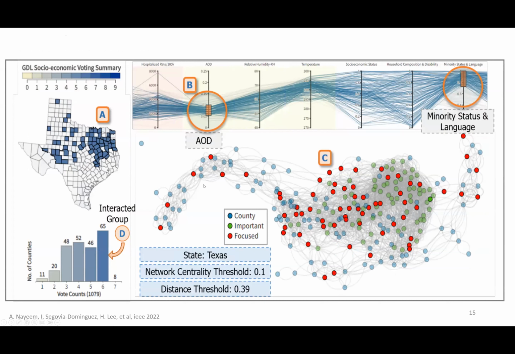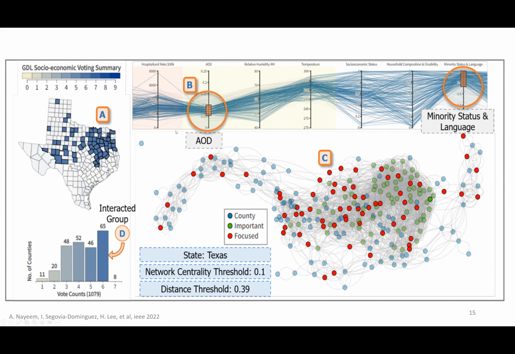After getting inspired by the results of the AOD voting and the AOD map, we designed our own visualization systems, which are composed of the following parts. Firstly, it shows us the voting summaries. Here we can see that the counties where the environmental variables do help are marked in blue. And we also have a table that shows how many counties there are where environmental variables can help. We have the summary information here.